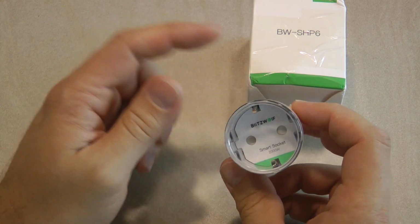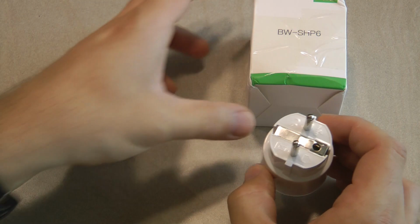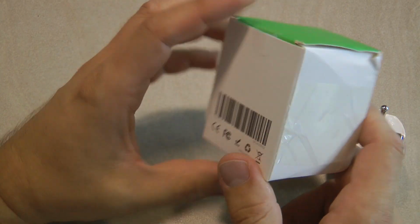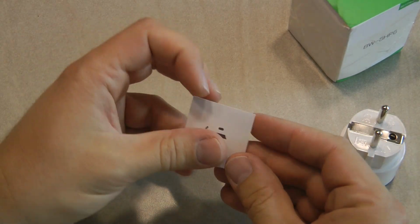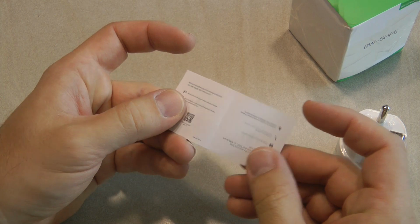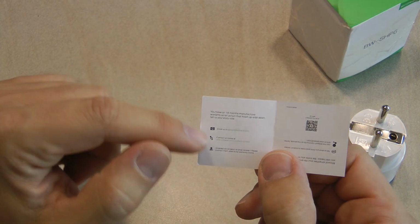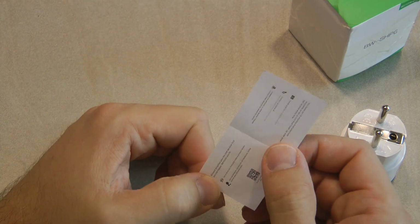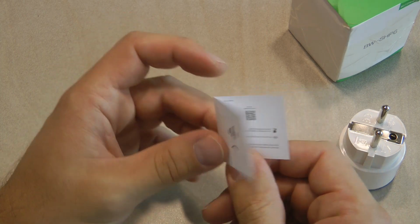Let's look at the package first. As you can see, this is again a European version plug. And it comes in a box like this, so SHP6. I mean, this is the usual Blitzwolf packaging, and besides the box and the device, you're getting this feedback form. So if you are happy or unhappy with the product, there are a couple of links here how you can contact Blitzwolf, and also it tells you that with all Blitzwolf products you are getting 18 months manufacturer warranty.